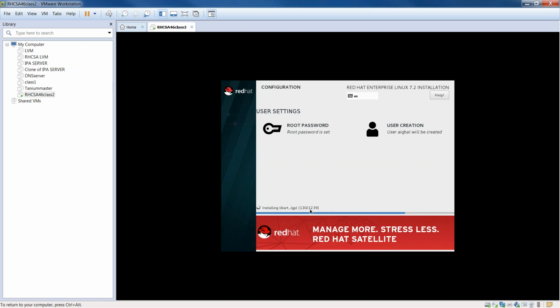Right now you can see 101/1239. What is happening is basically it has installed that many programs out of that many programs. In the Red Hat Linux operating system world, you are not going to use the word program. You're going to say I'm going to install this application or I'm going to install these packages. Any software that is supposed to be installed on the Linux operating system, you're going to say, okay, I'll install these packages on the Linux operating system. Do not ever say, okay, I'll install this software. No, you do not say that ever.